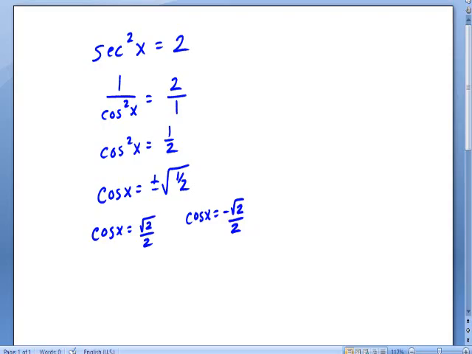Square root of 2 over 2 should come to mind as the ones that are 45-degree angles. And so where do we have this taking place? This would be at 45 degrees in the first quadrant. Or where else does the cosine of x have a positive value? Which other quadrant? Well, it should be in the fourth quadrant because the cosine is our x-coordinate. So 45 degrees is one solution, and the next solution would be at 360 minus 45 degrees, so that we're down in the fourth quadrant, and that would be 315 degrees.